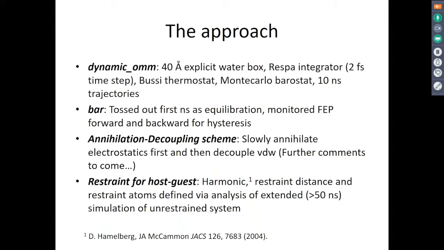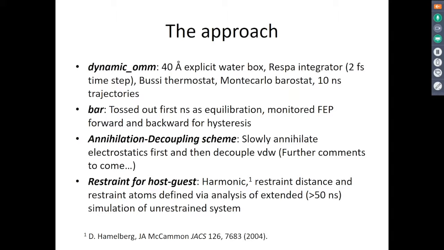All right, so to comment a little bit more about what we did. Within our dynamics runs we utilized a 40 angstrom box with explicit waters, the RESPA integrator, and ran our simulations for 10 nanoseconds. When we did our BAR calculations, we tossed out the first nanosecond for equilibration and then used the remaining 9 nanoseconds to calculate our free energies. We monitored the FEP in the forward and backward direction for hysteresis, and this was our indication if we needed to run additional intermediates when we did our scheme.